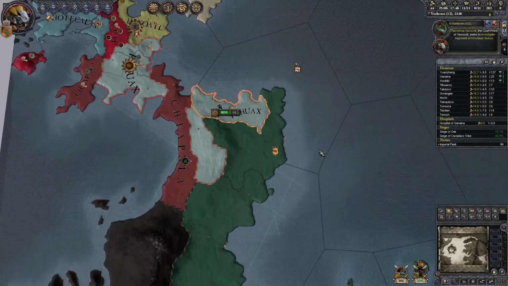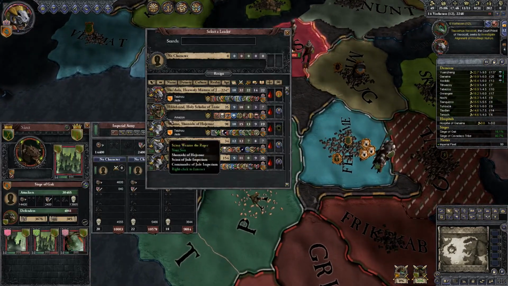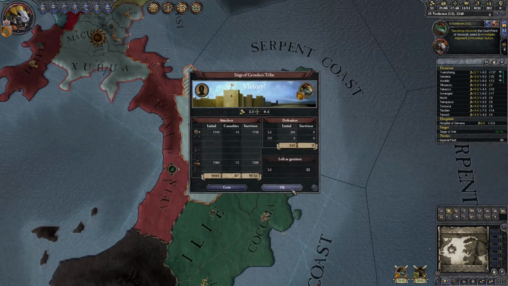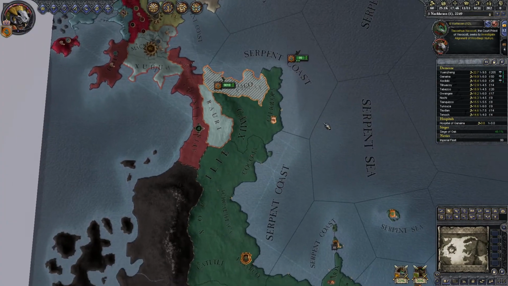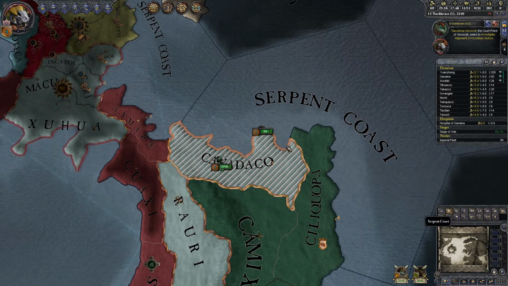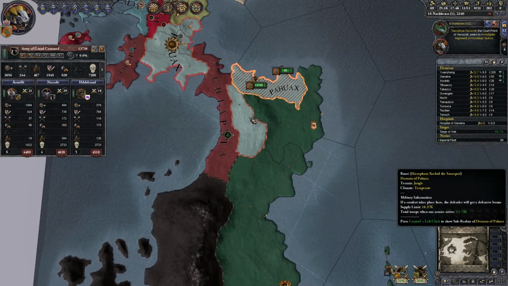Alright. Second time's a charm. Does this army actually have commanders? It does not. I don't think we really need them. Commanders are going to be more important in this war up here, I think. I see. Let's put together the same army we had before. It's got the same commanders. Let's go grab those guys.